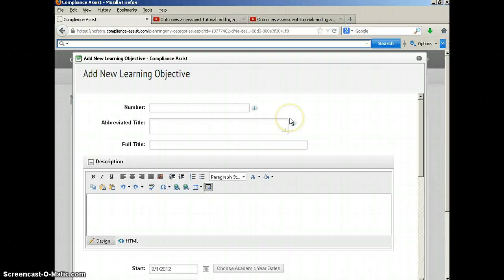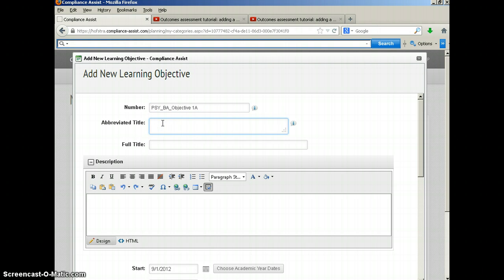Now, learning objectives are nested within learning goals. We've already spoken about the numbering system. You want to pick a logical system that sorts easy. So what I've been using for psychology is PSY, BA for the BA program. All right, I'll put in objective. I'll call this 1A because it's related to goal 1 and it's the first objective.